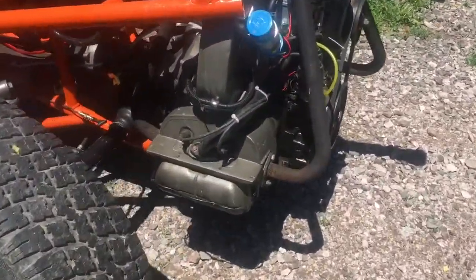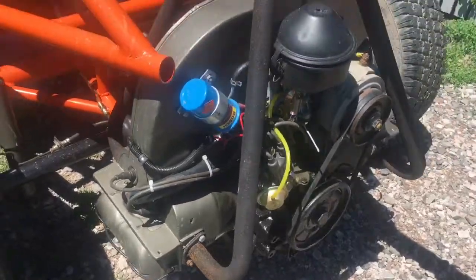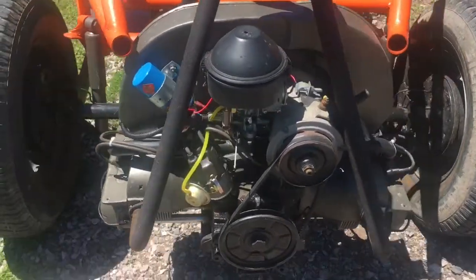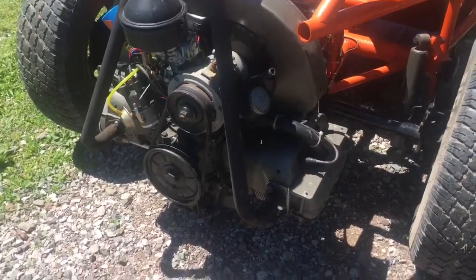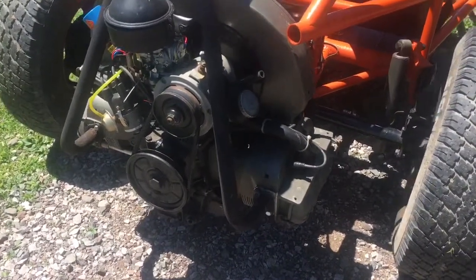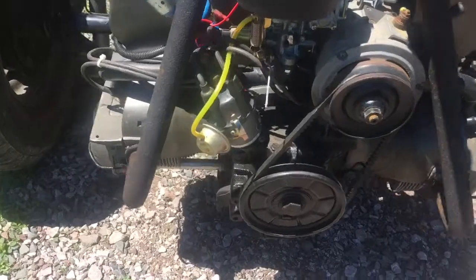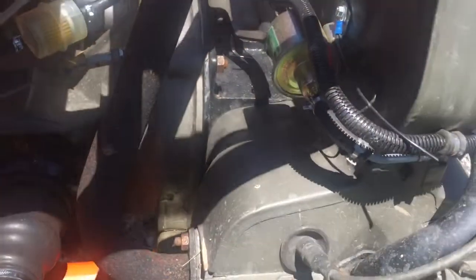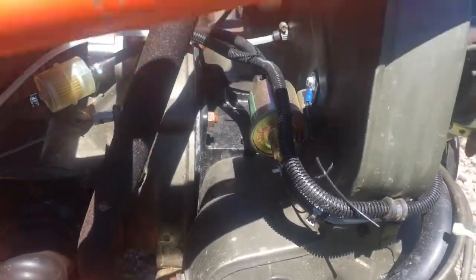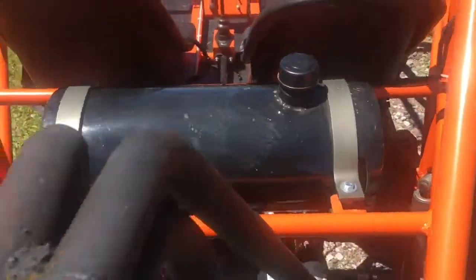It is a single port 1500cc engine out of a '65. We have an alternator on it. Some of the work that we did was we wanted alternator, electronic ignition. Stick around here and I'll show you. Electric fuel pump. The fuel tank is a keg.